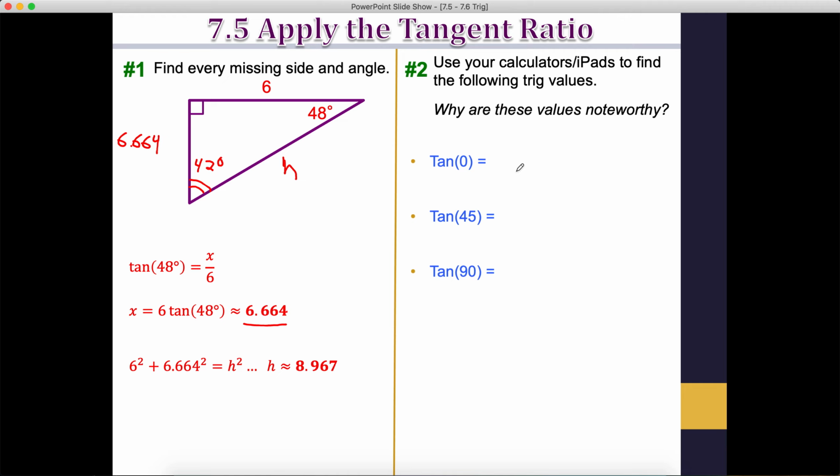So I'm going to leave this last one for you to think about before the next time I see you. But here are some values that we won't really need our calculator to calculate. The tangent of 0, the tangent of 45 degrees, and the tangent of 90 degrees. The tangent of 0 is 0, the tangent of 45 is 1, which you might be able to think about why that is if you draw out the triangle that goes with this. And then the tangent of 90 is undefined. Think about why this is, and then the next time I see you, we'll have a nice little conversation about it.